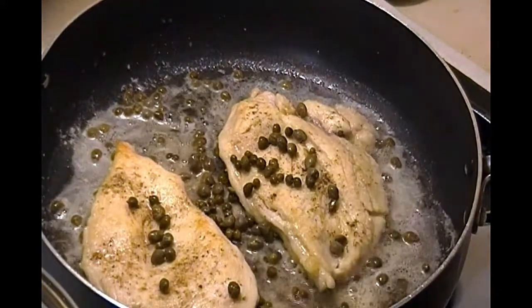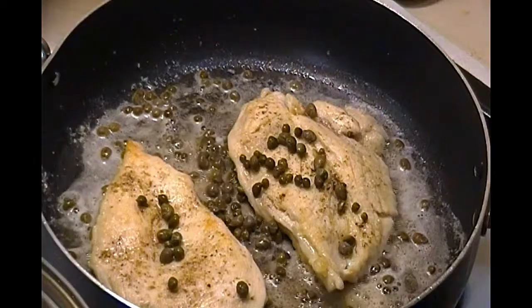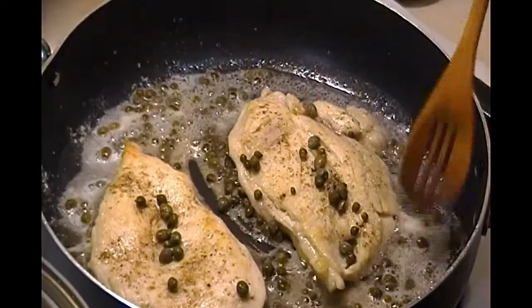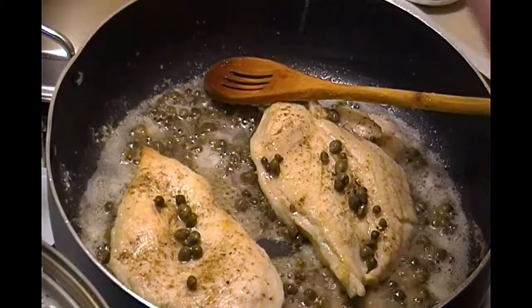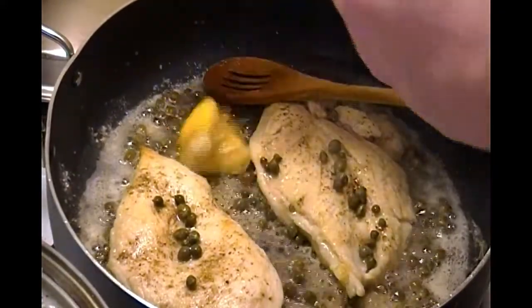If you've made this before, you know what I'm talking about when I say lemon, caper, garlic. Because that flavor profile is to die for. Absolutely heavenly, I tell you. So here I decided to give it a stir before adding some lemon juice. And yes, I made it rain.